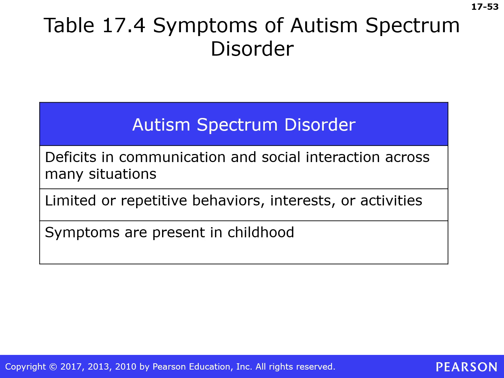So for example, if they're into cars, that's all they're interested in and that's all they want to talk about. If they're going to talk at all, that's what they want to talk about. That's what they want to focus on. They're not interested in learning anything else. Symptoms are present in childhood. 2 years old is still the earliest that a child can be tested for ASD. The symptoms do seem to be present at a very, very early age.